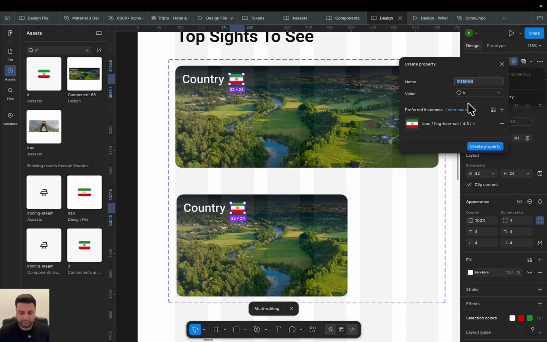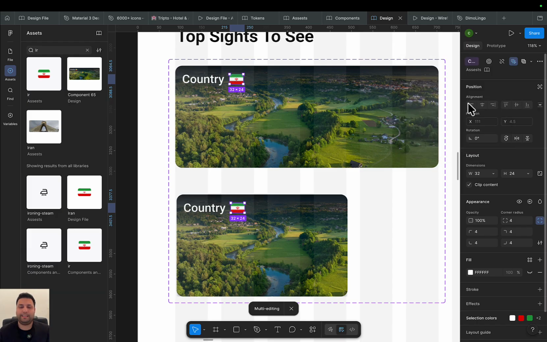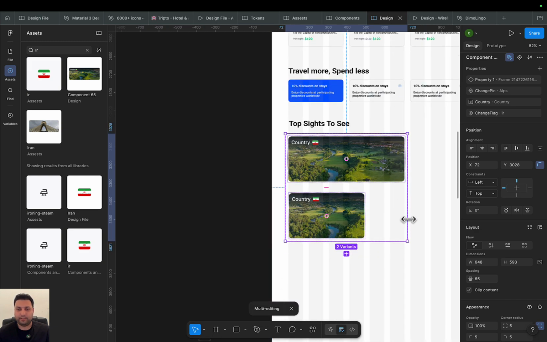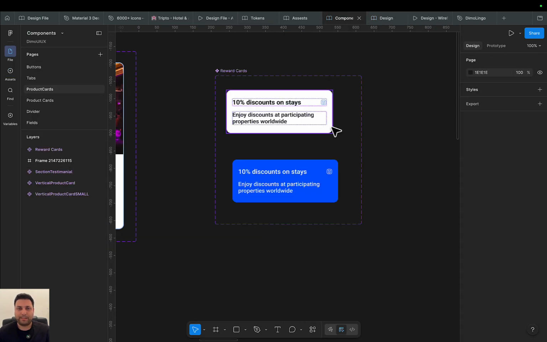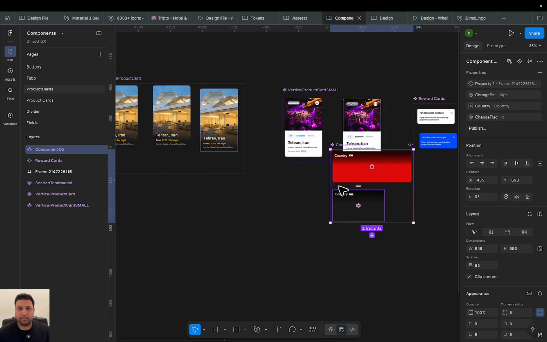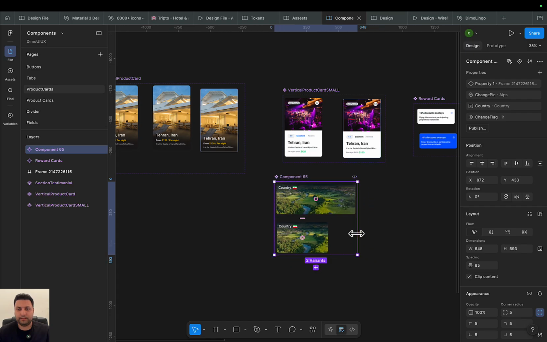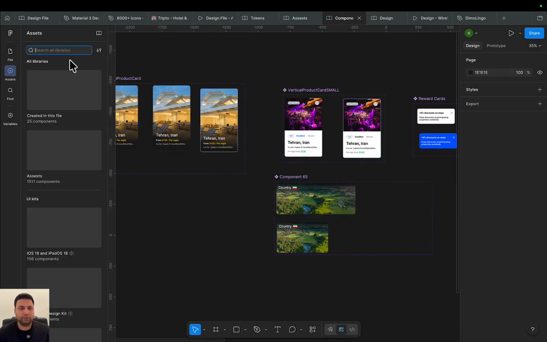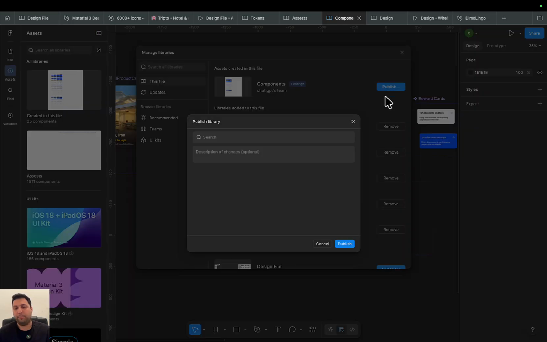I say that change flag. So now it is the things we have. Let me cut that back to the components, come back here and see what do we have. Here I should publish it.